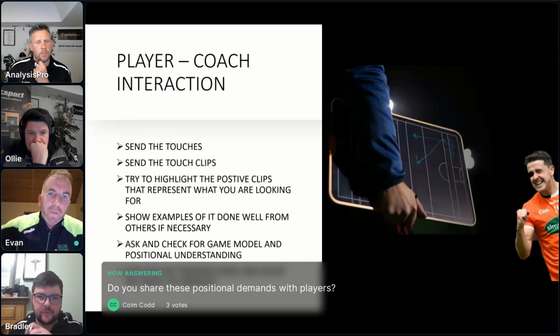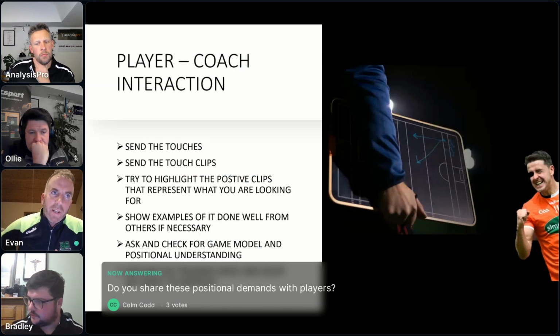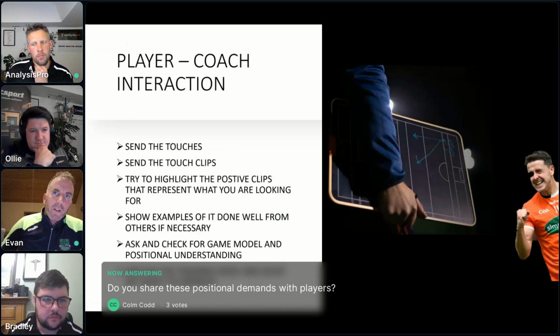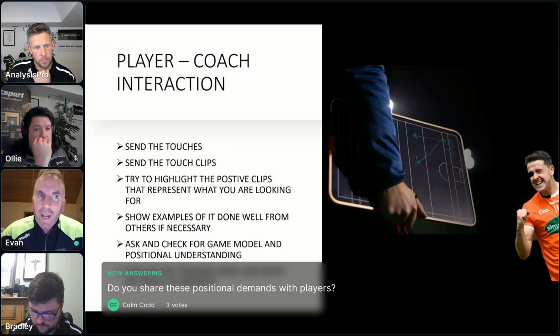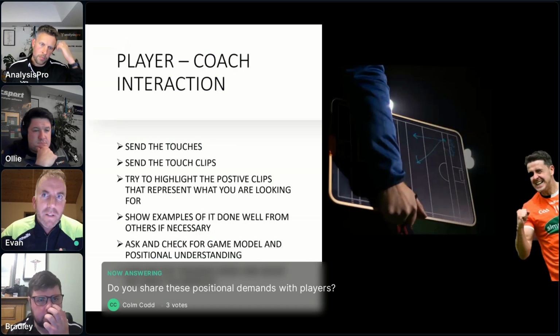So like, if you're a wing forward and you're complaining as to why aren't you playing, or what it might be, we take out our positional demands and we look at them and we say, look, are you fit enough to play here? Do you have the skills? Are you able to do this, that? Look at your pitch map the last day. It's not how we want you to play. We have to look at bringing someone else in there, or else the system doesn't work.